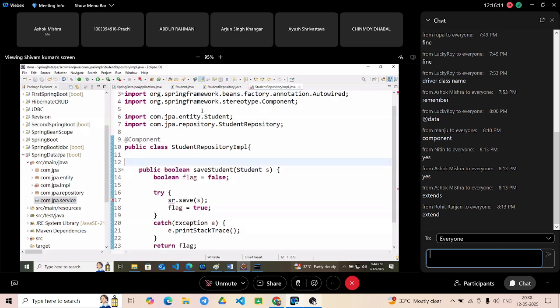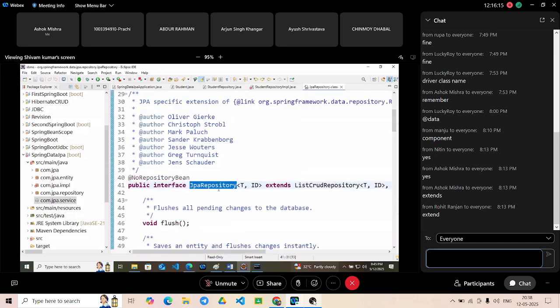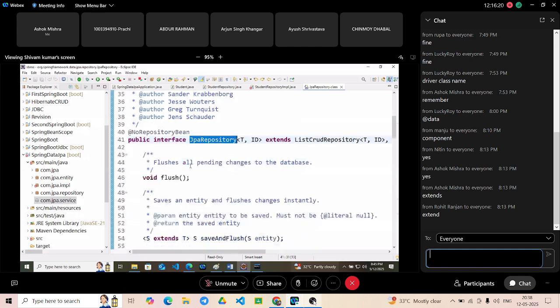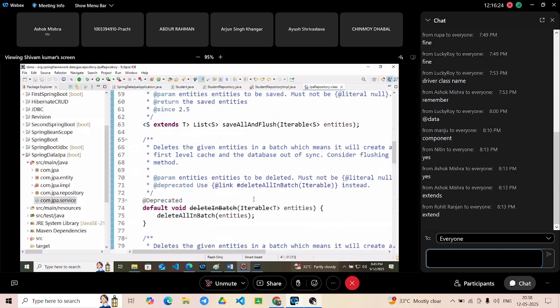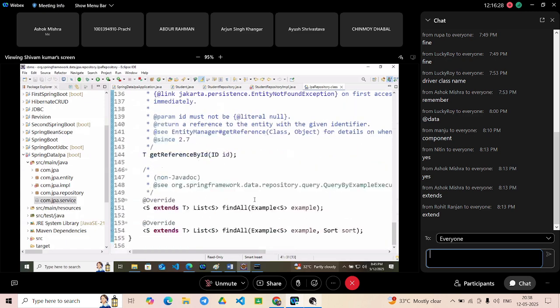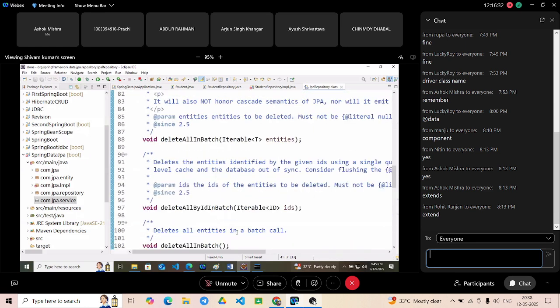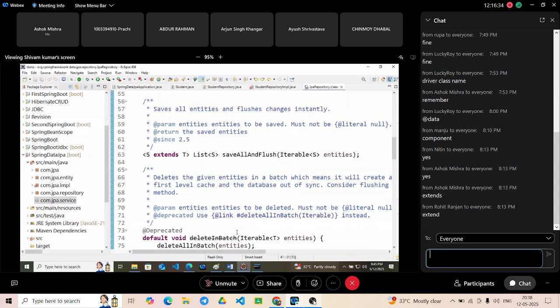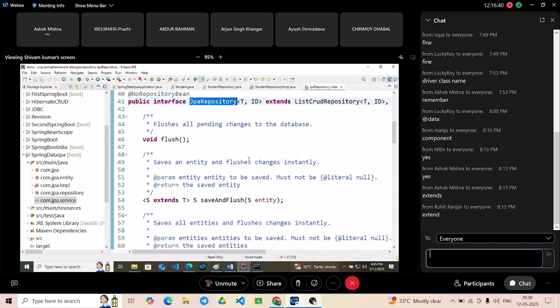Now let's open the JPA repository once. So this is the JPA repository interface, and here we have one saveAndFlush method and a simple save method as well. Overridden method, okay.